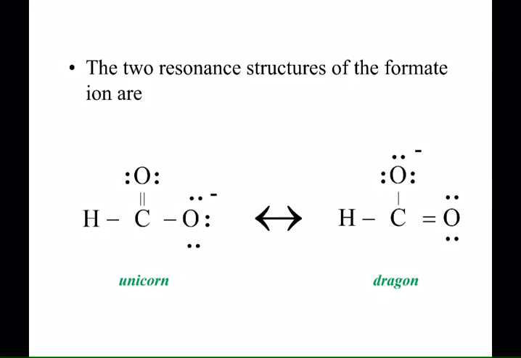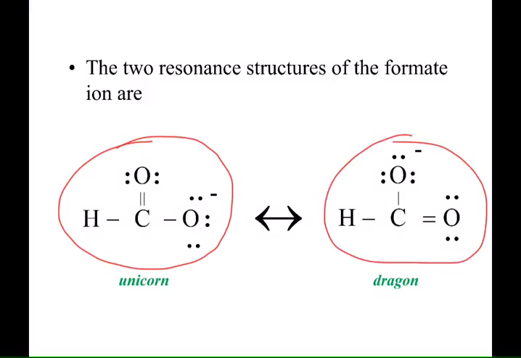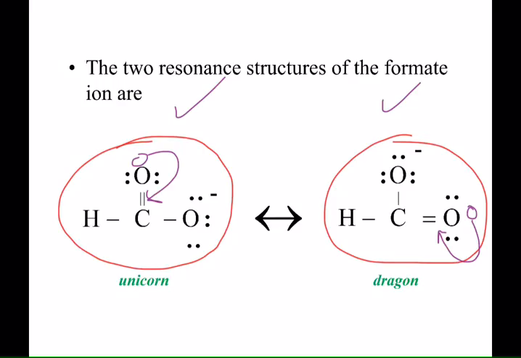So these are the two resonance structures of the formate ion. This one was the one that we saw on the final slide. This one was the one that I created prior to that. Notice that here we swung electrons this way, and here we swung electrons this way. Are they both valid? Yeah, I buy either one of them. But probably what's happening is something in between.